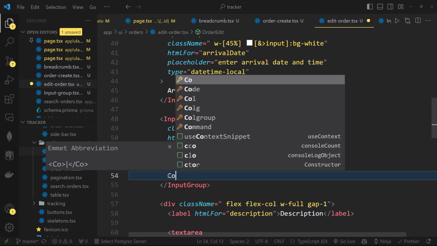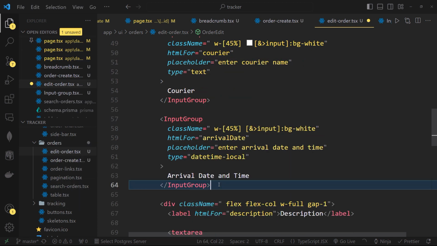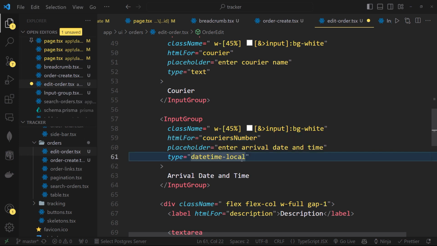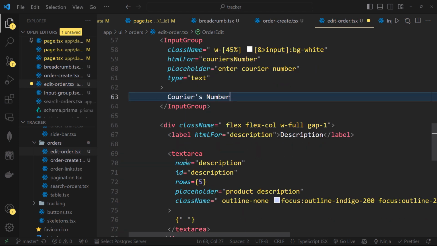This is going to just say carrier, and this is going to be for carrier's number. Like this, and this is going to be a text. Enter carrier's number, and here this is going to be carrier's number. Okay, fine. With that, that section is done.